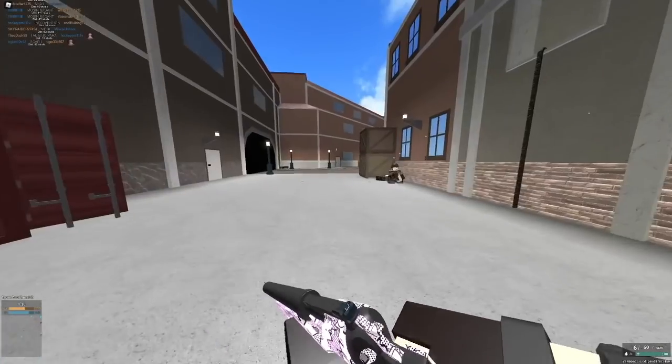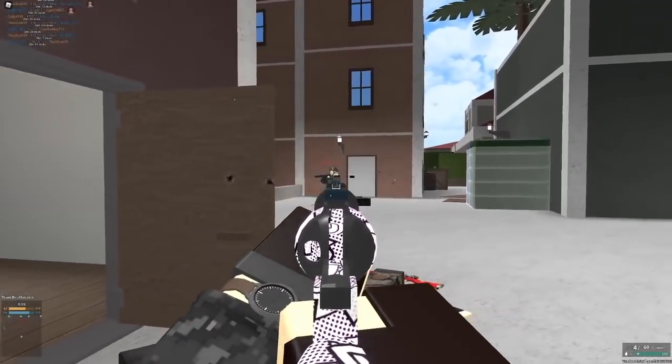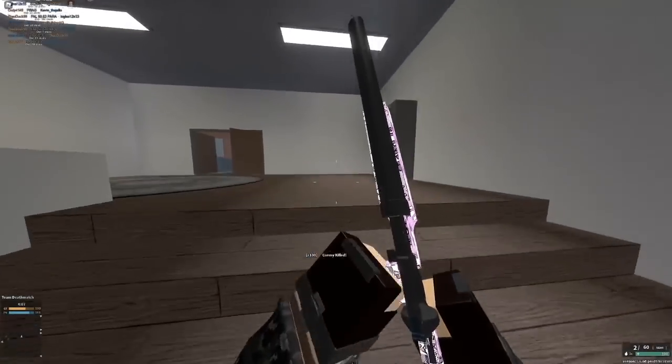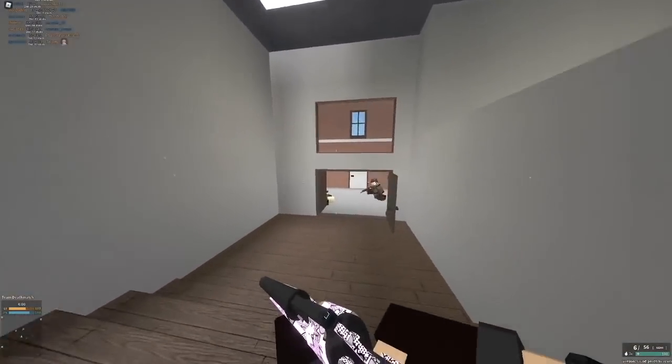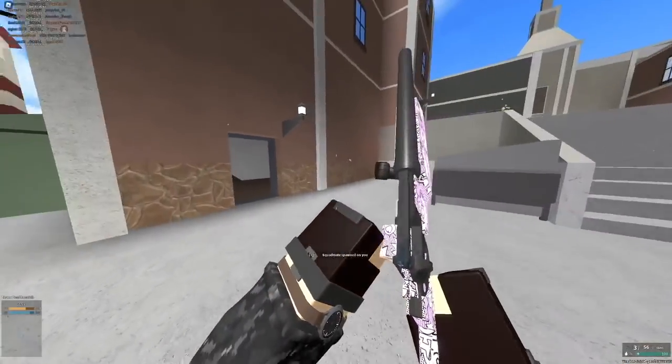But next up, we got the CAC. The CAC is a very weird gun. It is a revolver carbine integrally suppressed sniper rifle that has 150, I think, more RPM than its unsuppressed counterpart, but has the muzzle velocity of an AS Val.